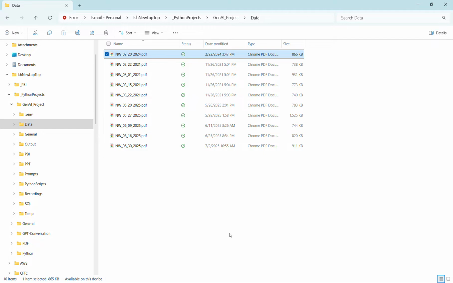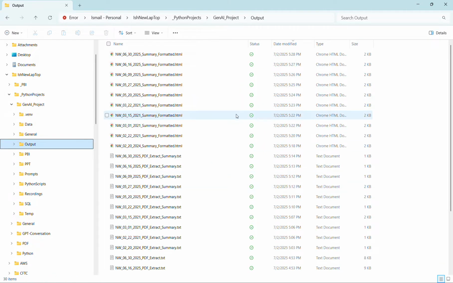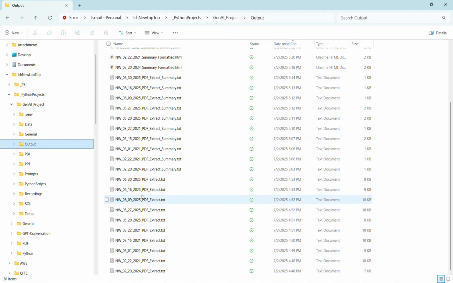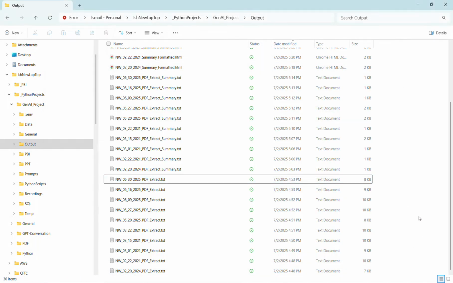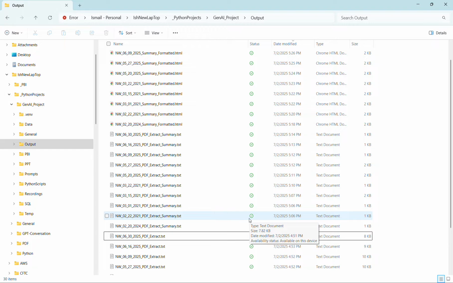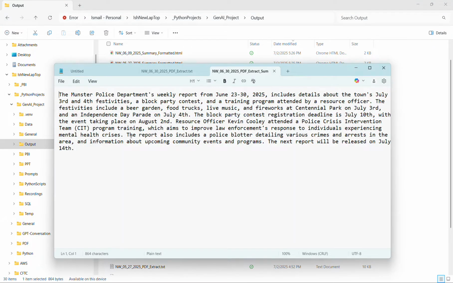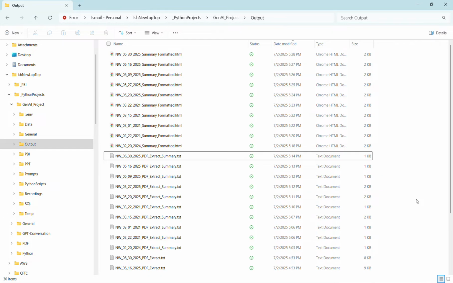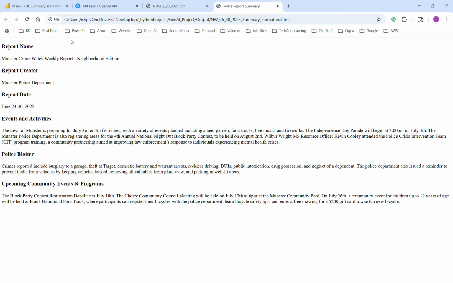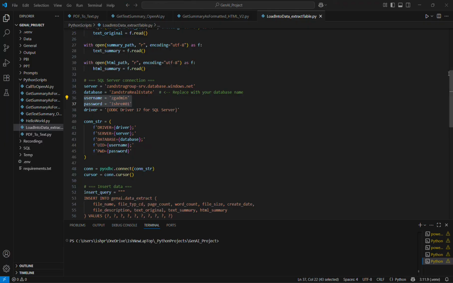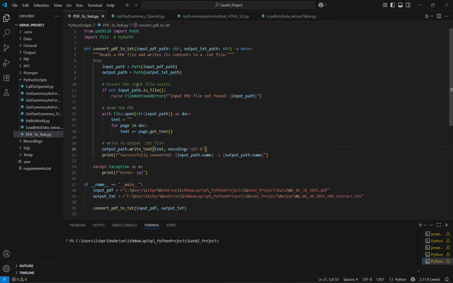We will then run the Python script and extract the content of that. The PDF content will look like this. And then we will summarize that content in our first Gen AI call, and it will look like this. Then we'll make a second Gen AI call and make the content look like formatted content. And we'll go through each one of them, how we do it using the Python scripts. Okay, now let's look at Gen AI.